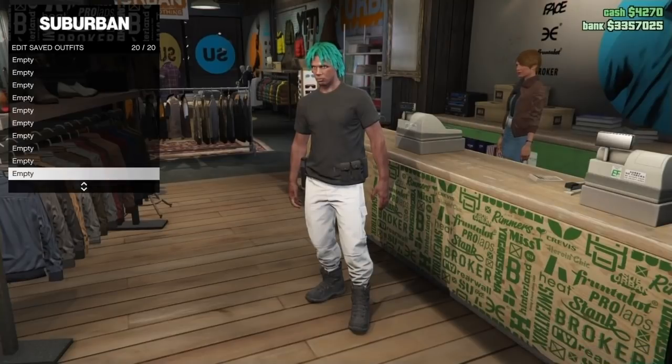So whatever the one that you want to keep, all you want to do is go and save that in the last slot. Make sure you save it in 20 out of 20. Just anywhere near the bottom. Make sure it's far away from the top.